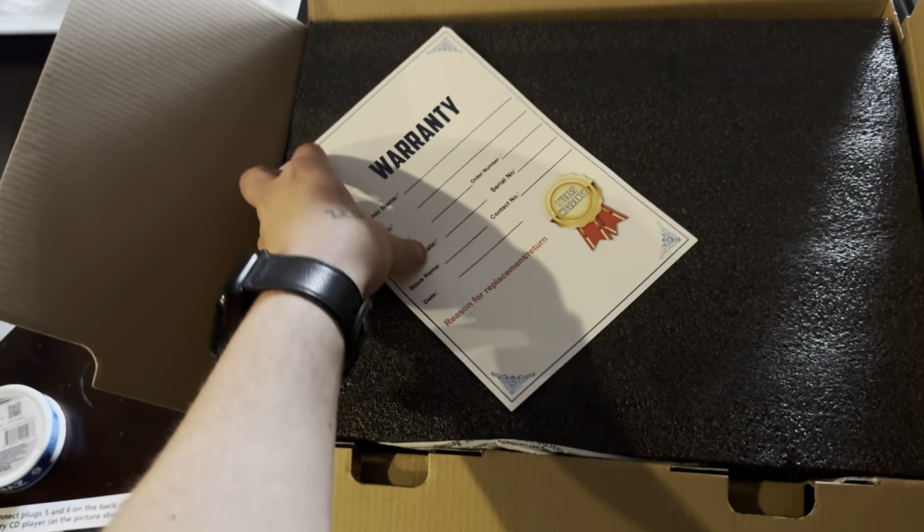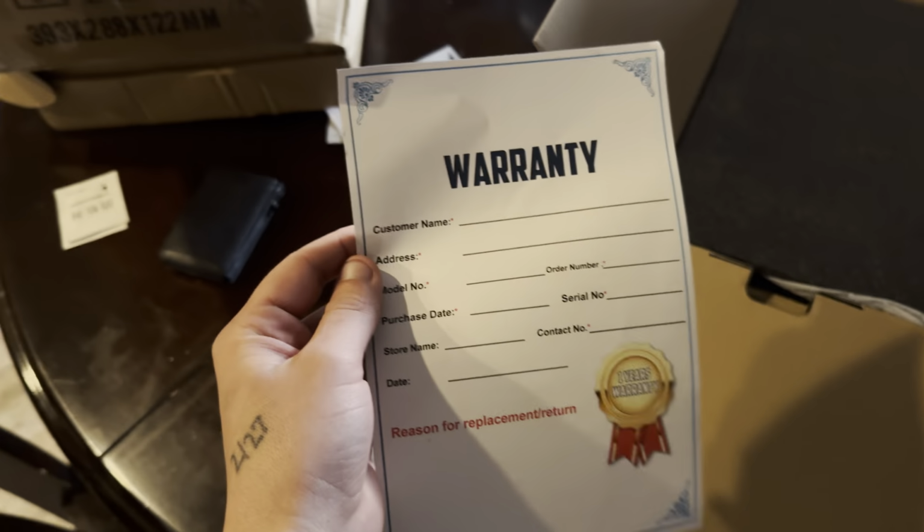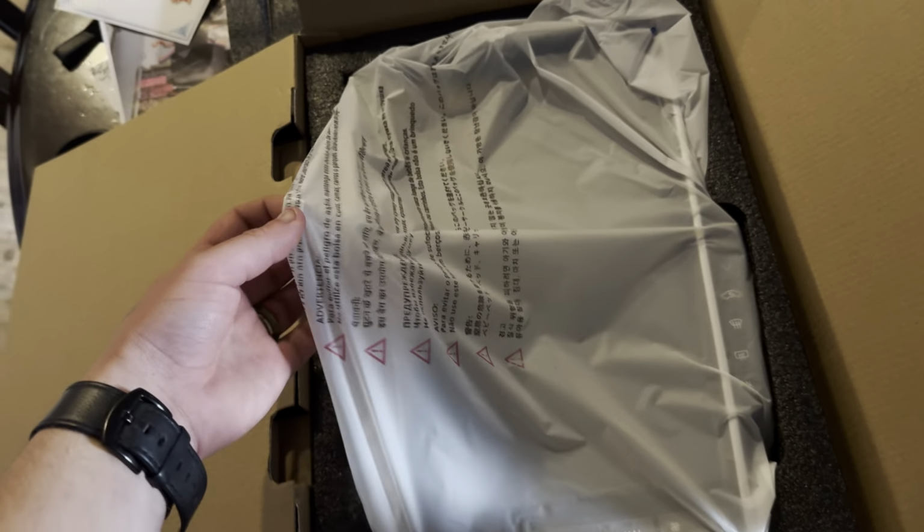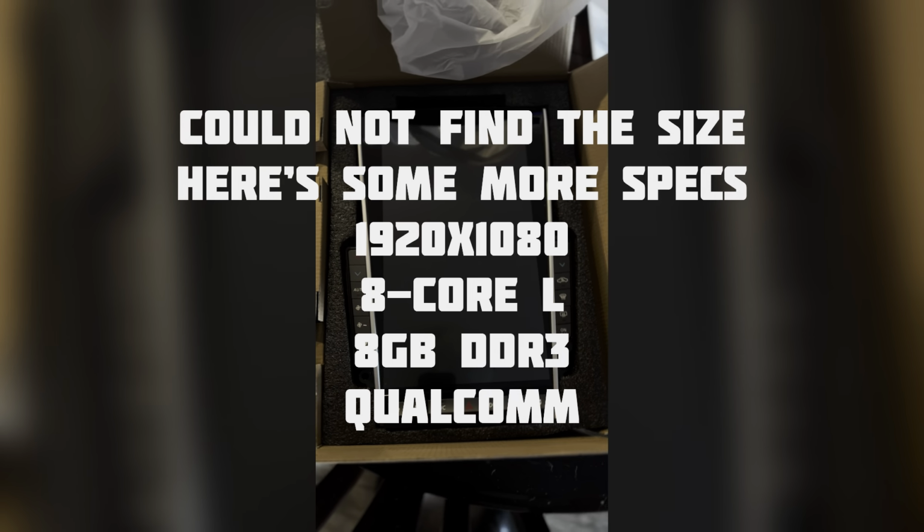All right, we got some instructions there. Warranty if it applies. But here's the actual screen itself. I'm gonna go ahead and unwrap it. I did my best not to look myself. But there we are. That thing is quite massive. I really don't know the size. Let me go see if I can find something to compare it to.